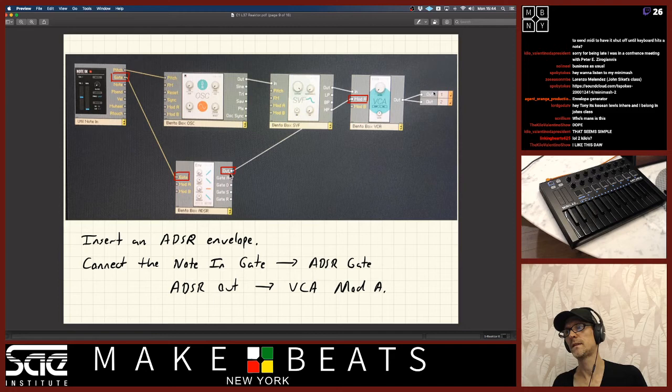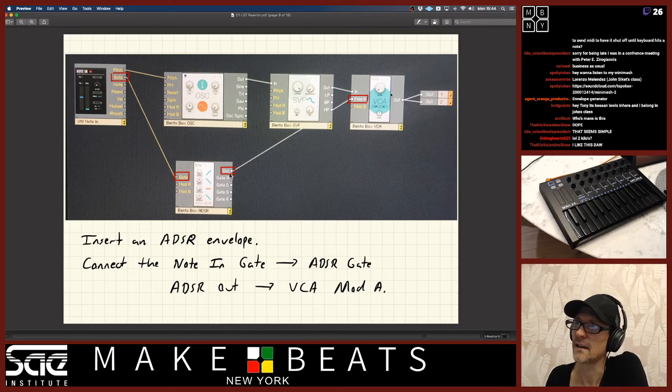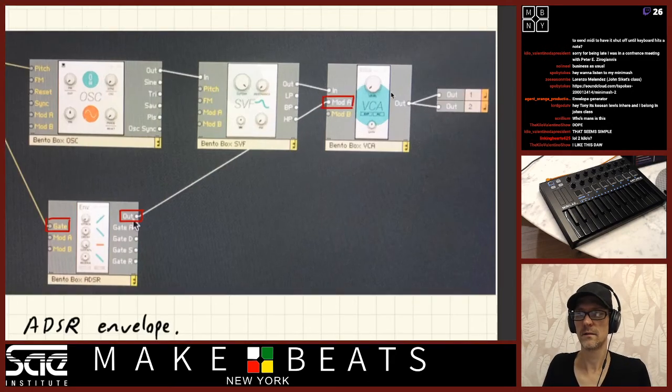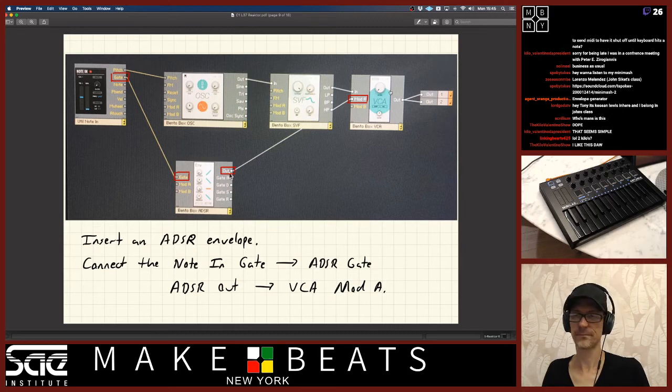And then the output of the VCA goes to our outputs. And then we have the gate here connected up to the gate down here. And the output is going to mod A. And you just set up how much you want it to affect it. And that's it. It's not self-explanatory, but it's pretty easy once you've got it working.